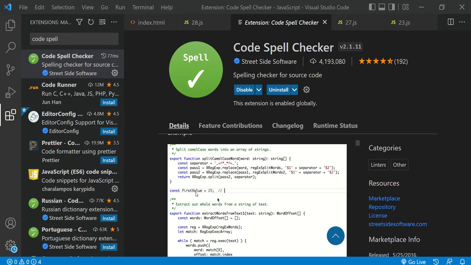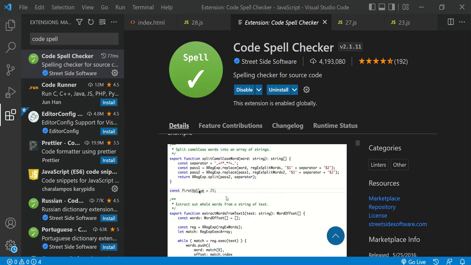Okay, you are working in a professional company on a good enterprise-level project. This is a very basic one, but it is very important. Spelling mistakes you have to avoid. So basically, if you make any mistake, then this Code Spell Checker will suggest a fix, and based on that, you can make certain changes.